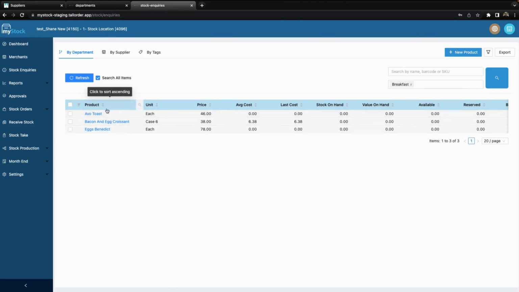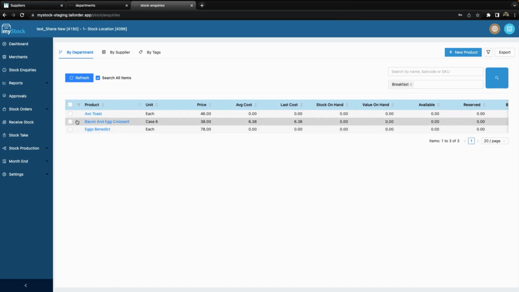That means that those items are not activated yet in this department, because some businesses prefer to not have all the same items in all their different stock locations. So they may only choose to have a select few items. So that is where this button comes into play. You would need to come here and select search all items, and then you select refresh, and all those items that are inactive will show up here.